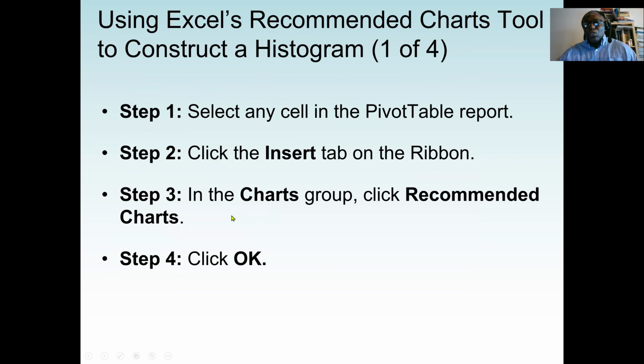So again, these are the steps. Again, the first step is to select your data. So here we select any cell. A cell consists of those boxes with the values. So we have to select our data. Then we click on Insert. Again, we go to the chart group area. We can either click on Recommended Charts, then we click OK. Or we can click on any chart again, but this time we are doing a histogram.